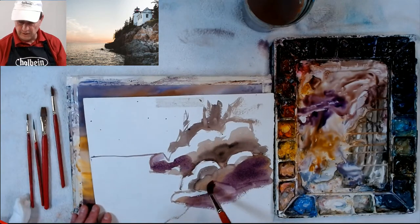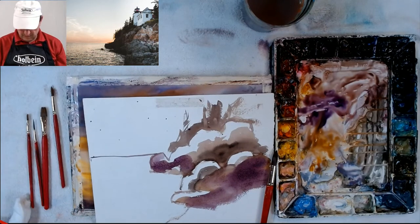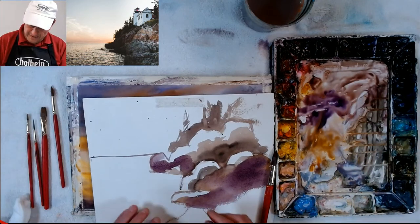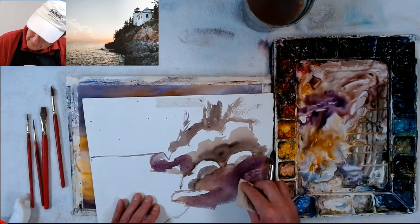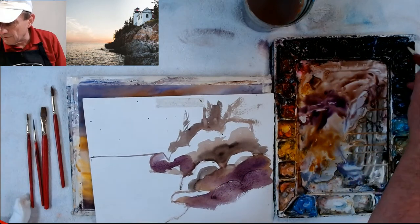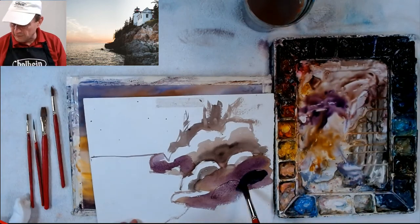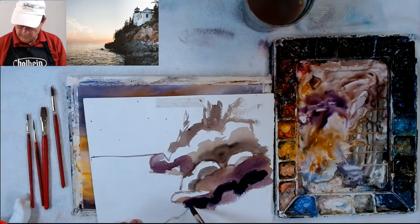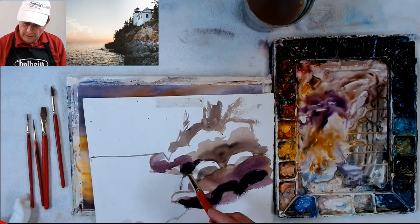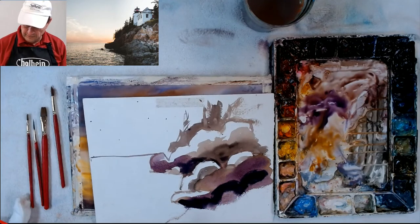When you're scraping with your credit card, I didn't bring the one with me, so I'll take a library card here. You can scrape this top, but that's too wet and not enough pigment. Remember, you have to have a lot of pigment and not be too wet to scrape. Before you do any kind of scraping, or anything you've never done before, practice it first on a scrap sheet of paper. So if I want to scrape, that's still a little bit too much.